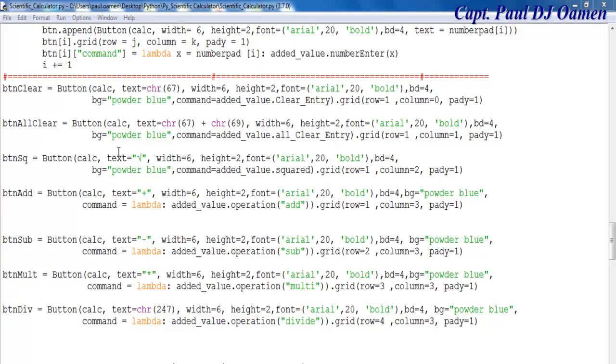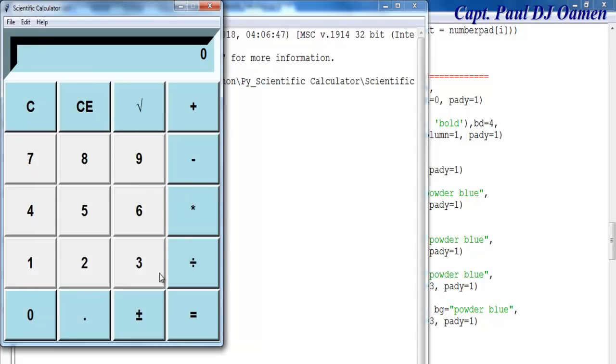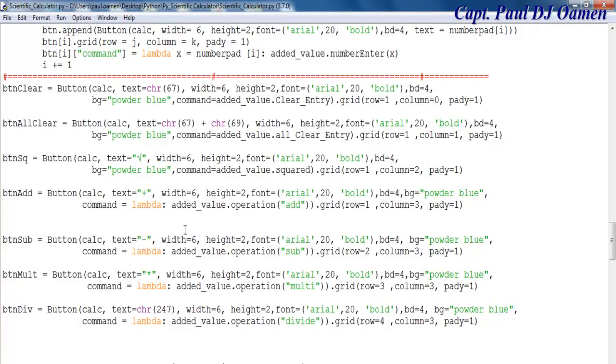So let's try out the square to make sure it works. Alright then, let's say 9 and that should be 3. That is correct. Let's say 64 should give us 8. That is correct. So that square root thing is working.